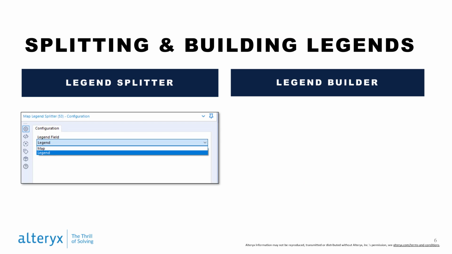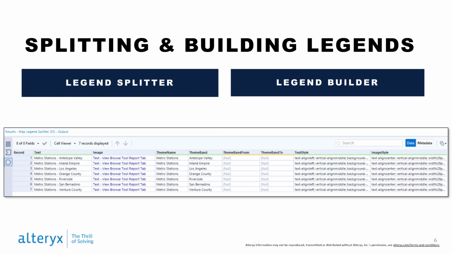When customizing legends, you'll go through 2 processes. First, splitting a legend, and then putting it all back together using the Legend Splitter tool and then the Legend Builder tool. The Legend Splitter tool's configuration is simple. Choose the column of data that contains the reporting snippet of the map legend, and this is why it's so important in the Report Map tool to output that legend as its separate field. It needs to be an option that can be selected in the Legend Splitter tool. The Legend Splitter tool outputs the values, in this case the text, contained in the map legend as data values, which then you can modify using expressions or different parsing techniques.